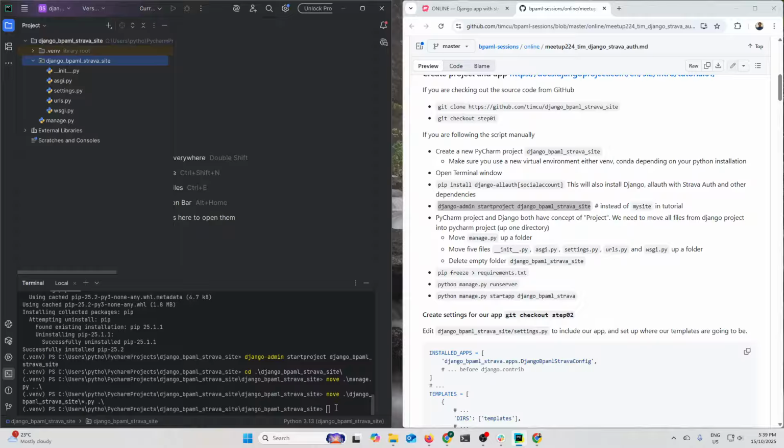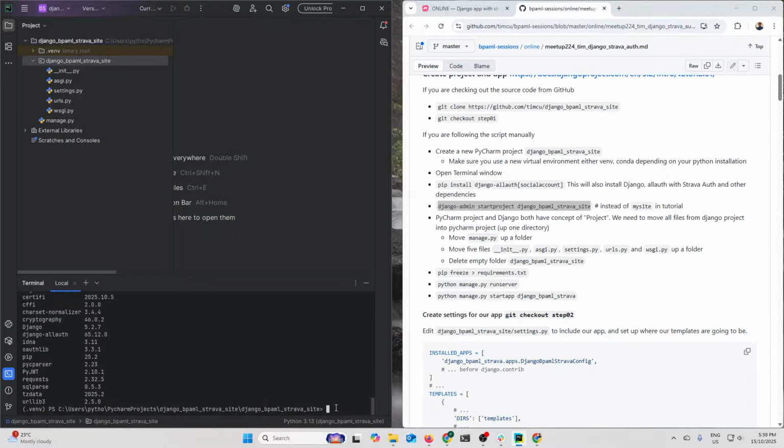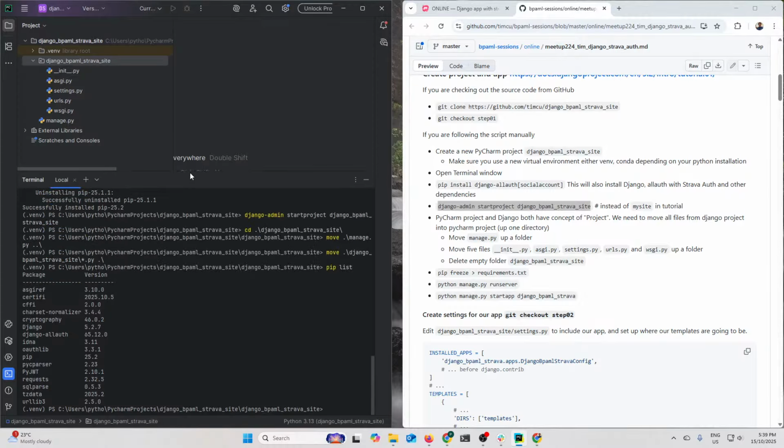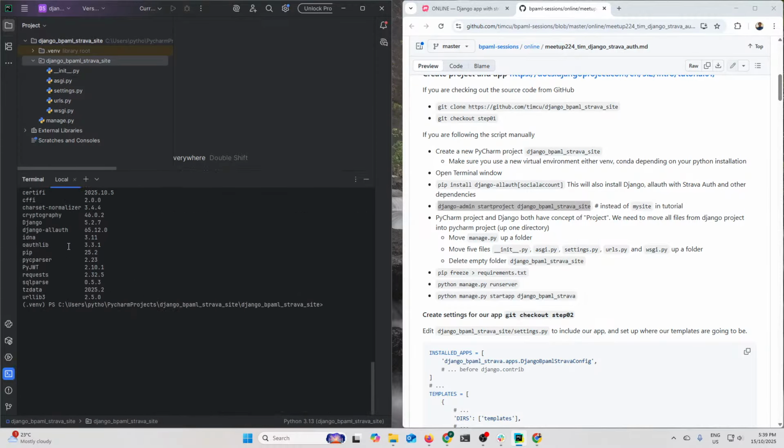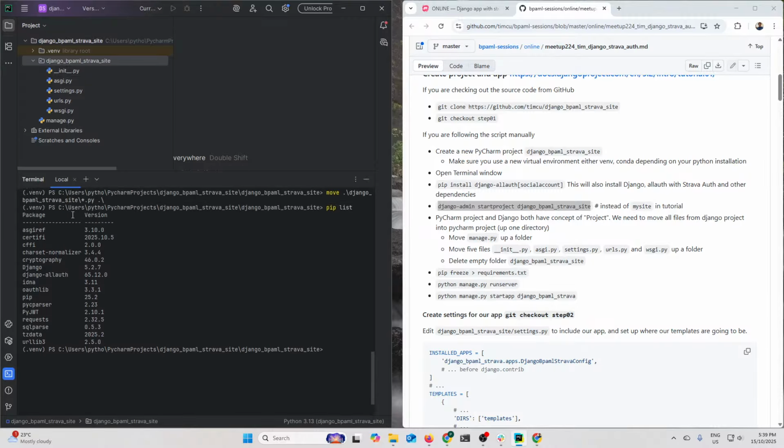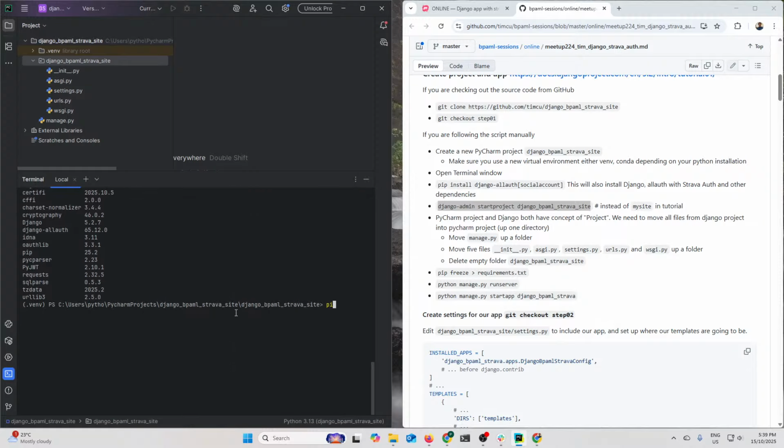All right. Now, if I look at pip, I can see what's currently installed with pip, and you'll see here that we've installed Django allauth and all the dependencies that it required as well. So we can put them into a requirements file so that it's easy for someone else to recreate that.